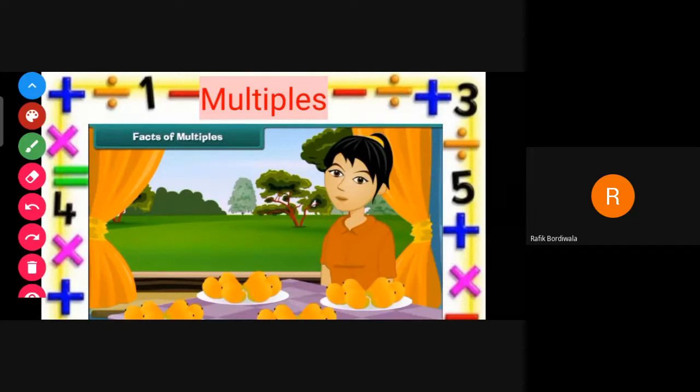Then the dishes are given, it's also not clearly visible as the video is cropped from down. So 4 dishes are there, and in each 6 mangoes are there. So when we show that in a multiplication format, whether you write 6 4s or 4 6s. So let me write 6 4s.